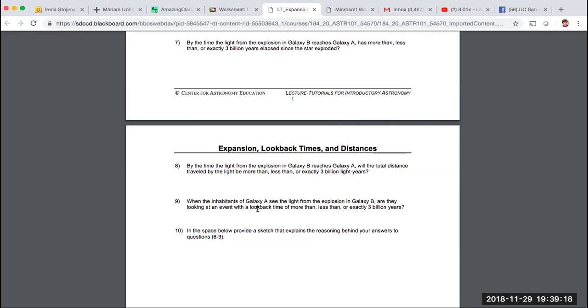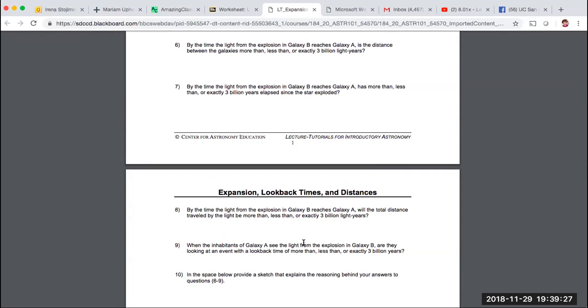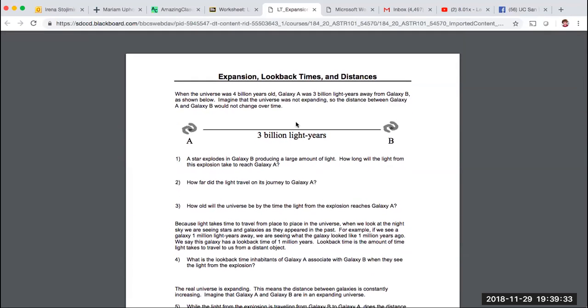So for 10, you could just draw something that would explain that the universe is expanding. Yes. So this is really interesting, when you think about it. We can measure the distance to the Andromeda galaxy, but when we look at very distant galaxies, let's say you get the light in the telescope, and you can see that the light traveled like 3 billion light years. That means initially the distance between those two galaxies was smaller than 3 billion light years. But that means also right now that they're at much greater distance than 3 billion light years. And so that is basically why distance makes no sense.